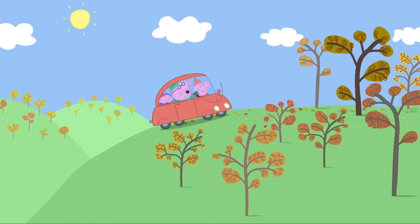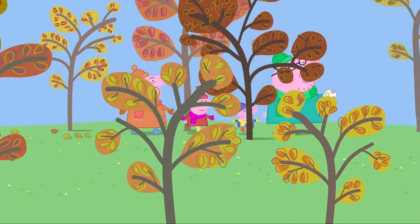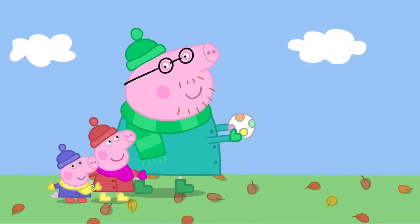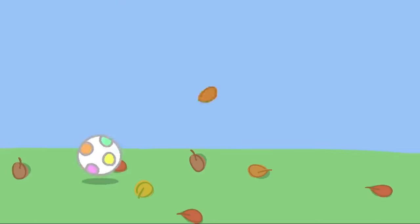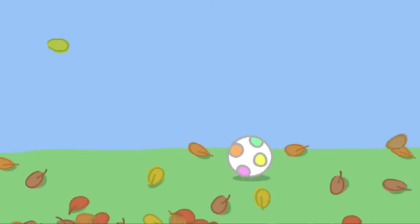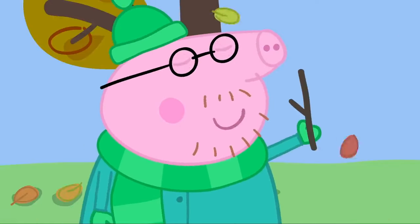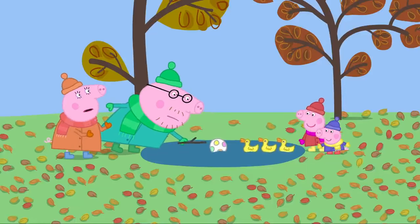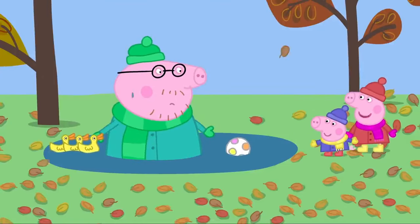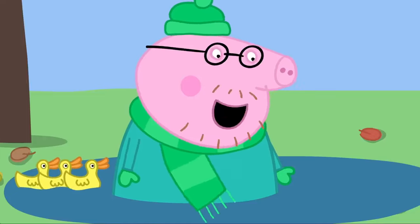This is the park. We're here. Hooray! Mummy, why are all the leaves red and yellow? It's autumn time, Peppa. In the autumn, it gets a bit colder and the leaves change colour. Oh, it's quite windy. Let's play a game to keep warm. The wind is blowing the ball along. The ball is in the pond. I'll just use this stick to reach it. Just a bit further, Daddy. Be careful, Daddy Pig. Don't worry — I've almost got it. Daddy, is the water cold? A little bit. The wind has blown the ball out of the pond. That's lucky. What a stroke of luck.